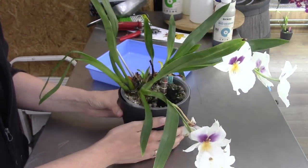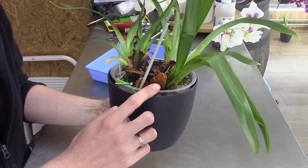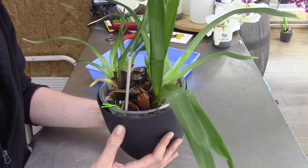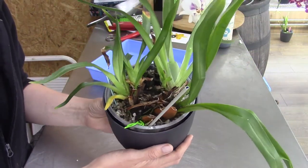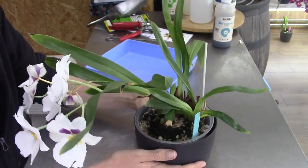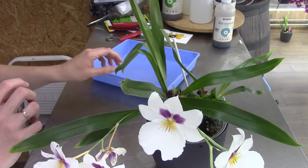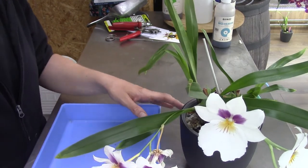But what now is happening, and that is the case when you have too much moisture around this, you will have a big chance for rot. And it looks like the orange rot that the Miltoniopsis can get quite easily. So therefore, yeah, it really needs to come out of the pot and be repotted. But first, like I said, we want to know what we have, and maybe I need to separate it or anything. I don't know yet, so I don't have any new pots ready. I'm just first going to see what we will see in a pot.